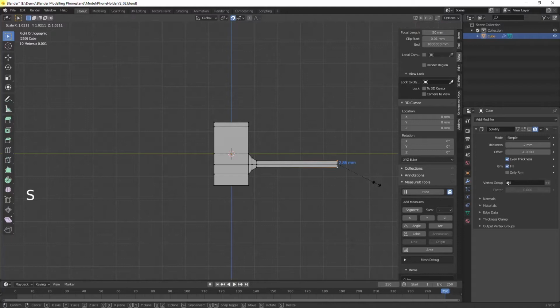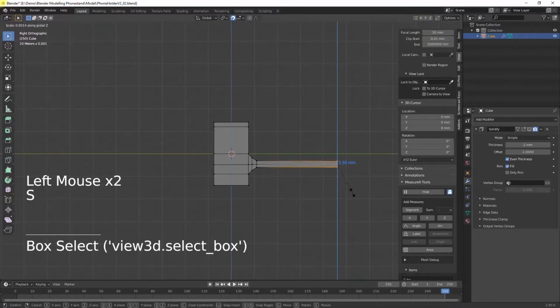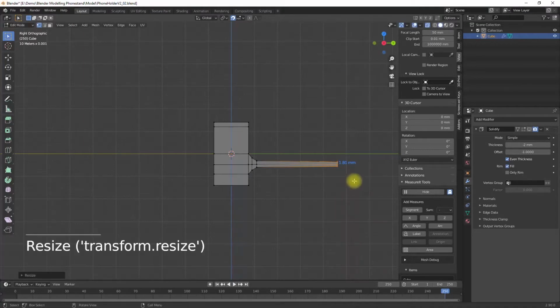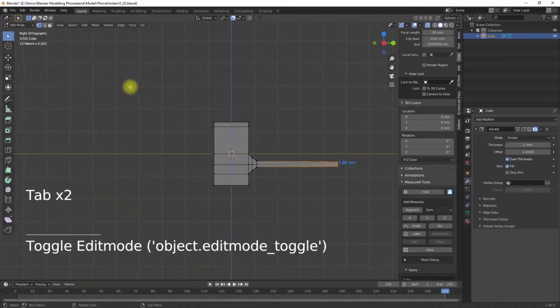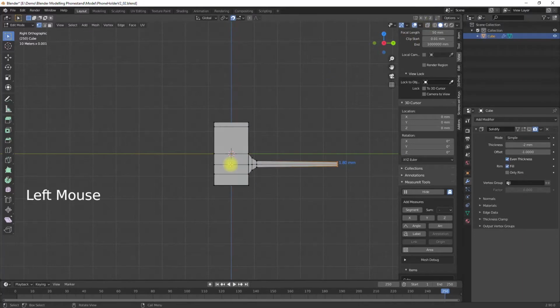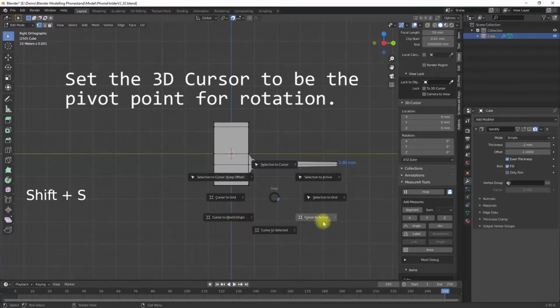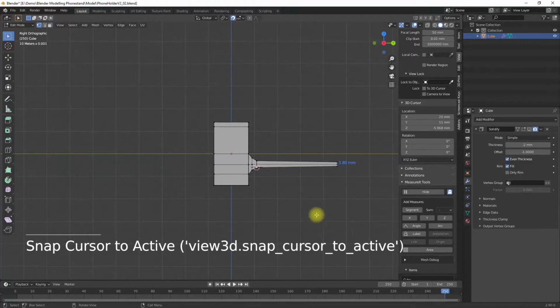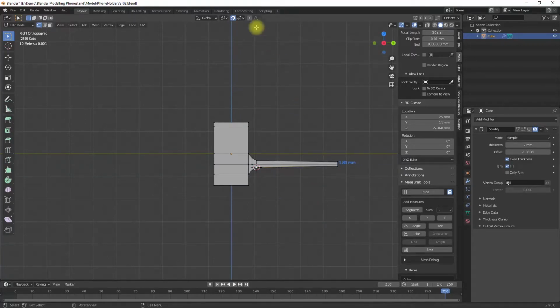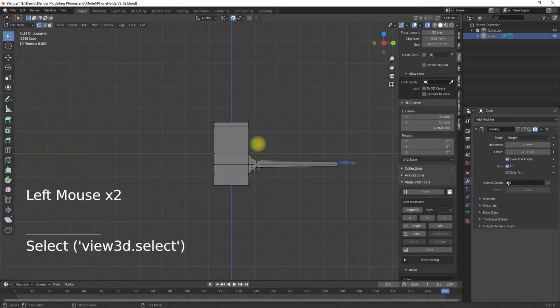The mounting bracket is conical and has a 15-degree inclination. Also here I use the Measure It add-on with the function to measure the angle. To rotate the mounting bracket, I position the 3D cursor on the pivot point and set the pivot point settings in Blender to use the 3D cursor. Then I activate the X-ray mode, select the geometry of the mounting bracket and rotate the geometry to the desired angle.